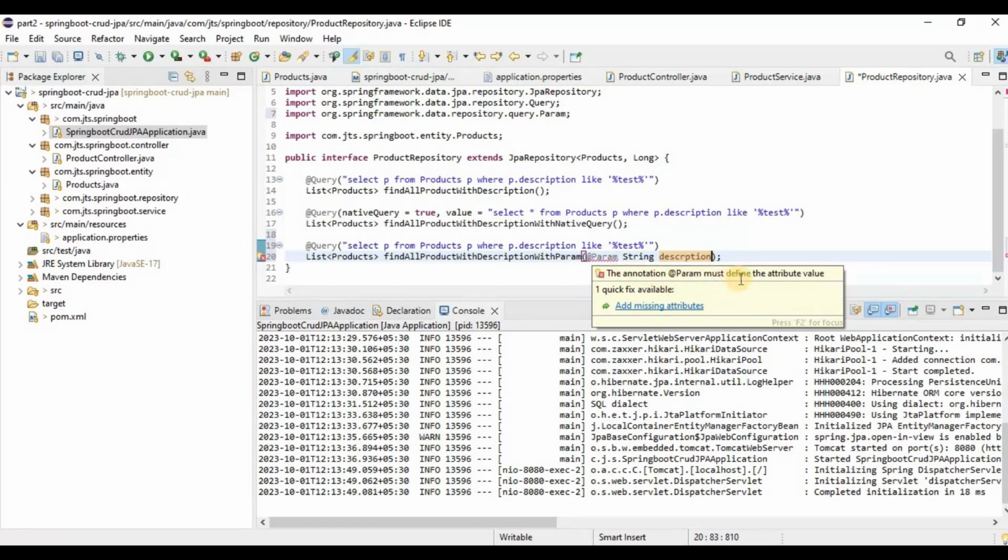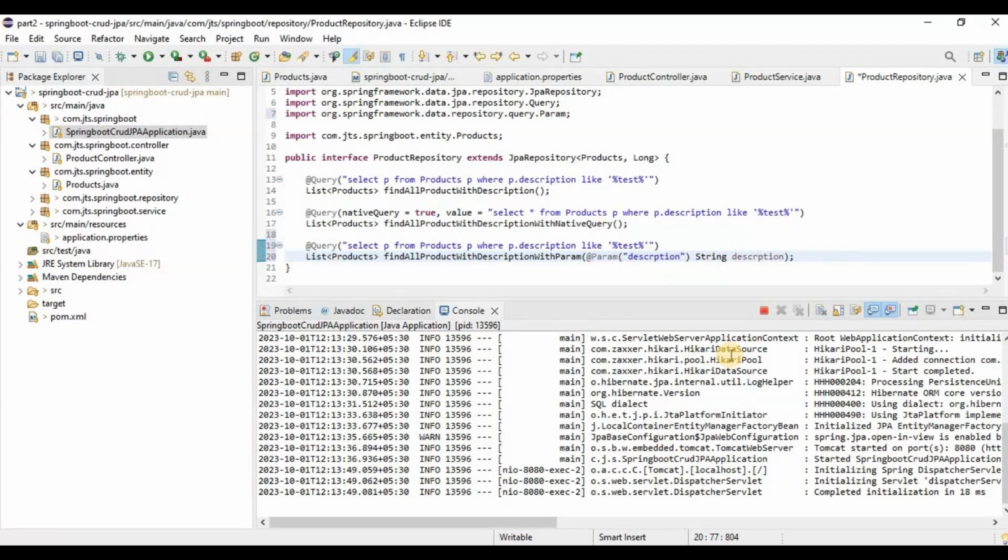The annotation param must define the attribute value. So we need to define this description, and then where description like, we need to provide something like this, so that it will match.